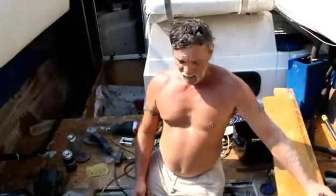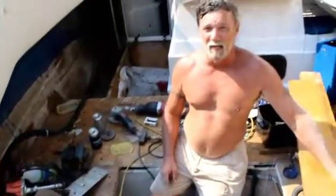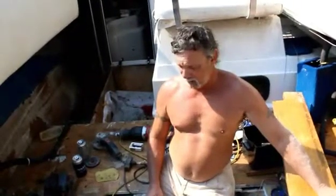I bought this big boat cheap from a great friend of mine. He did not know this much damage was occurring in the boat when he sold it to me. I just had a conversation with him a couple weeks ago, and he was very upset that the boat had this much damage. But I don't blame him at all. It's not his fault. He is not a boat mechanic. He's been my friend since we were 16, 17 years old. I love him to death. He's like a brother to me. So this is not his doing whatsoever.